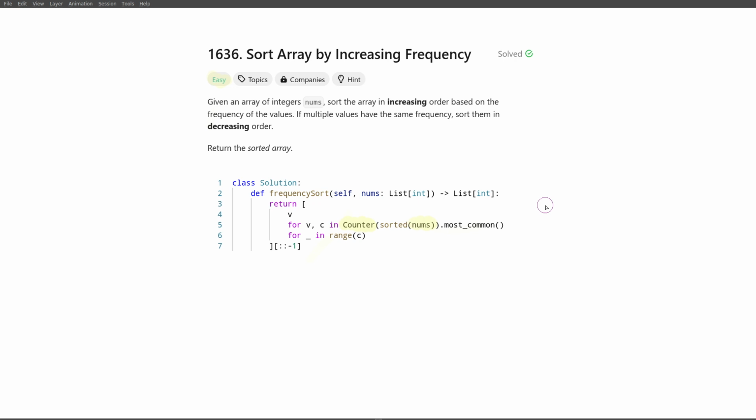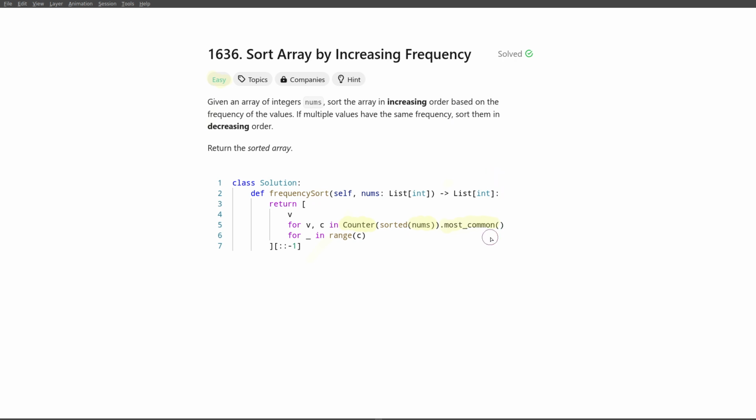To retrieve all those elements, you can use most_common. This method will return a list of pairs of values. We have a value and the number of times it appears, sorted in decreasing order based on their frequency. So that's almost what we need, but not quite, but we'll get to it later.